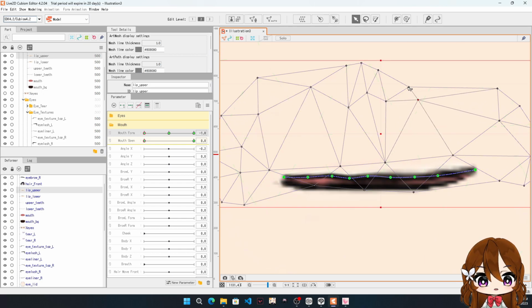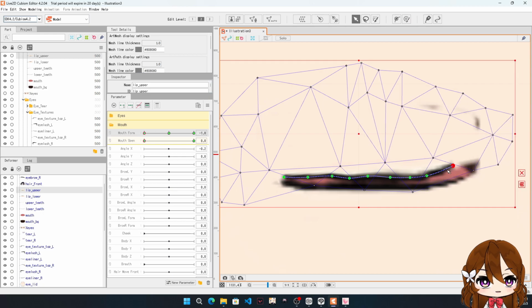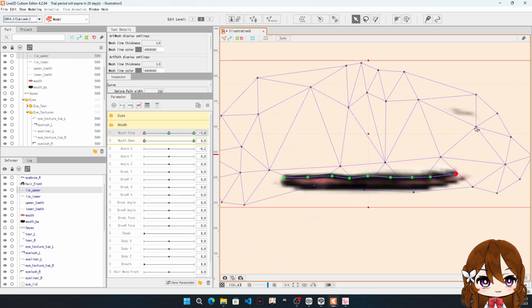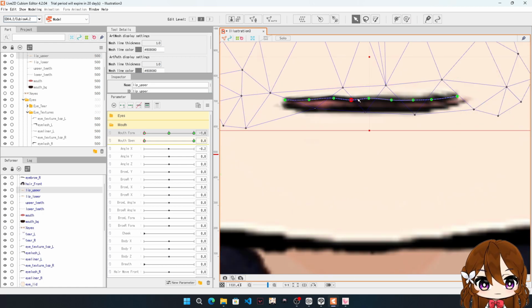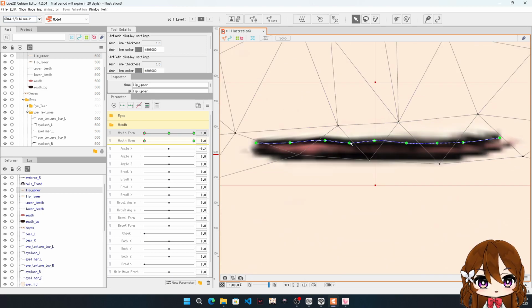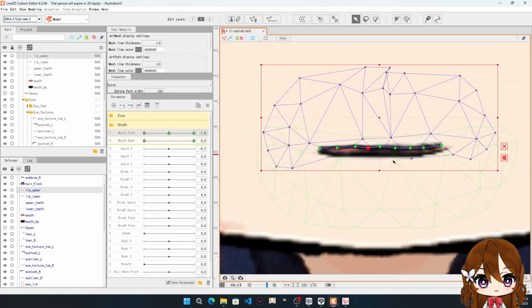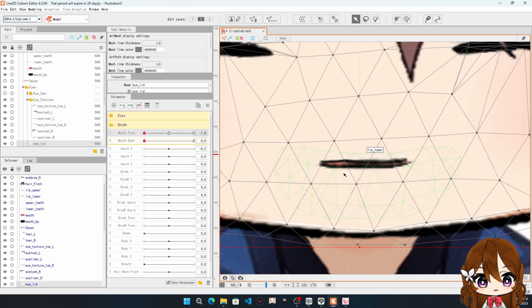You'll need to undo everything and redo it again. So while doing this, simultaneously spread out these vertices as well. See, this vertex got moved immediately. See, those vertices are moving again. This one got overlapped. This is what I'm talking about.